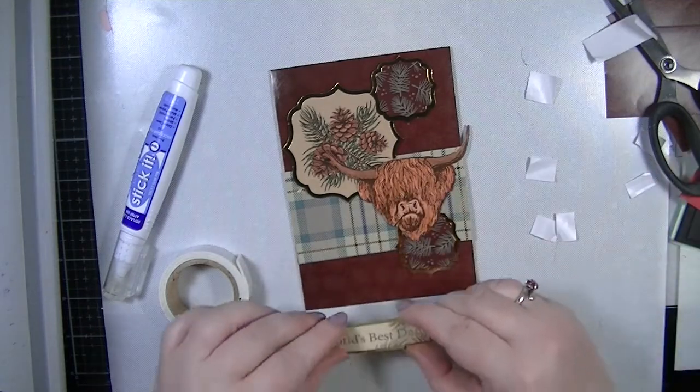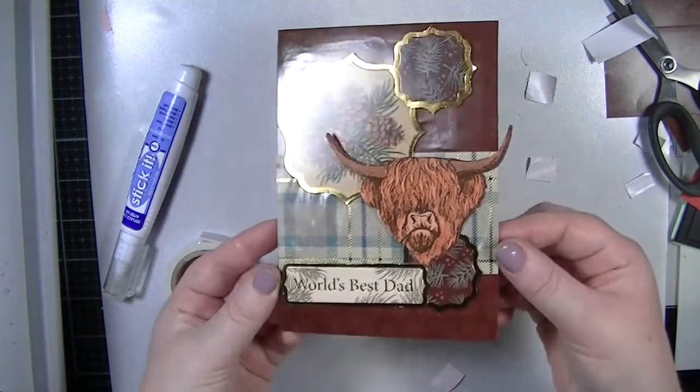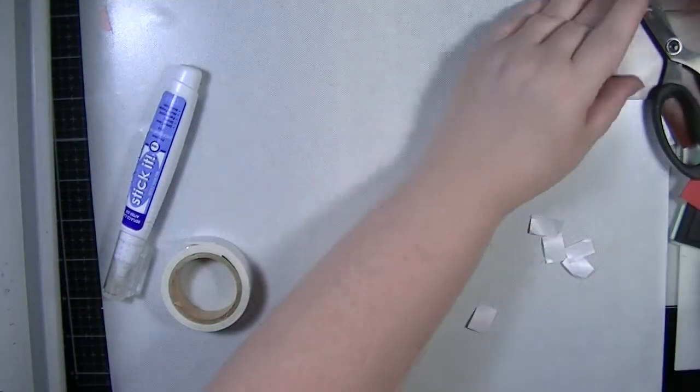There is our first card. So just like that. So there we are. I like that. I love that image. So there's our first one. So let's go on to our next one.